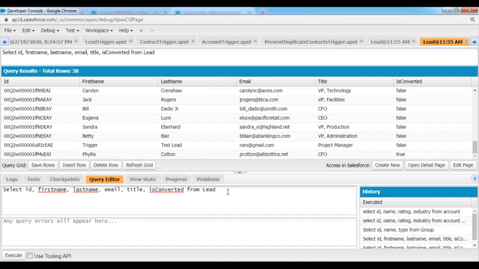How can we track? No, owner ID is different. Owner ID is nothing but user ID, the one who is the owner of the record. Because of this lead conversion, what account, what contact, what opportunity record has been generated? But as a marketing person, I don't have access on the account object, contact object, or opportunity object. That will be taken care of by the sales people. As a marketing person, I want to know, because of my lead conversion, what account, what contact, what opportunity has been generated.